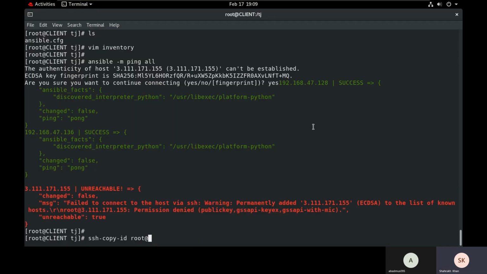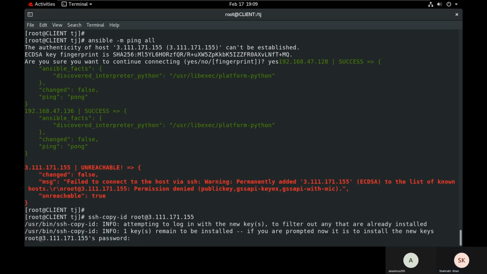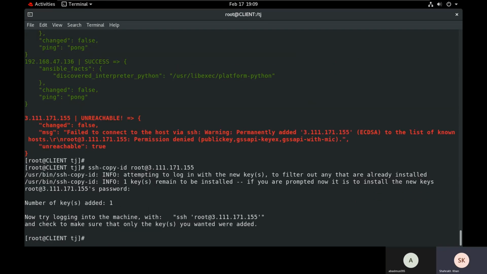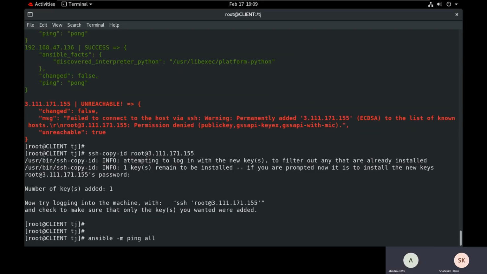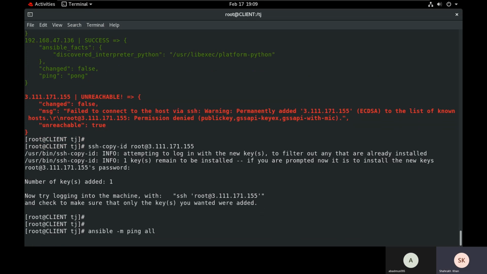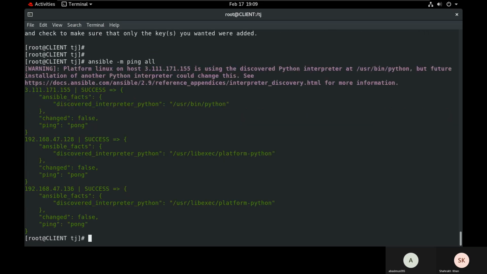The root at the rate IP address is 3.111. Enter. The key has been copied, and let's try to ping again on all machines. Nice. So we were able to access it via Ansible.